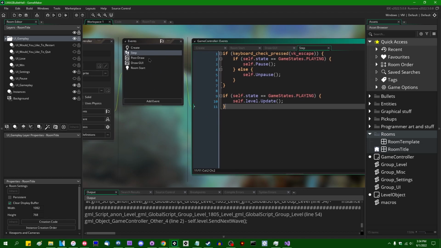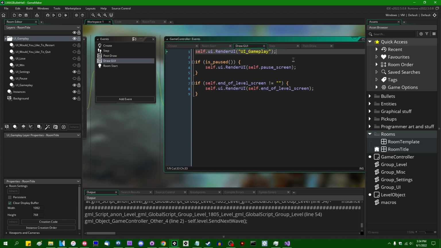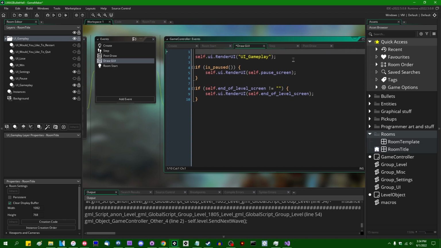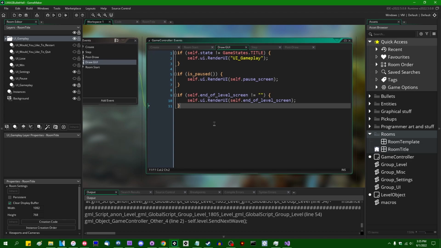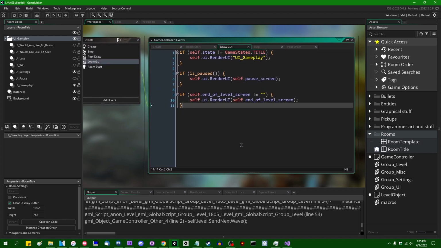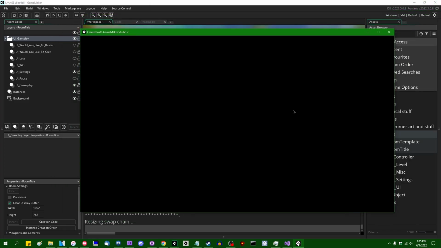There shouldn't be anything in like the post draw event or the draw GUI event, should there? Okay, so I think there will be a check I have to do in the draw GUI event. If self.state is not equal to game states.title, the title screen state is going to be like the special case, I think. It's possible that if I have an end credits title crawl, I might also consider that the title screen, and I might just have a special thing that can happen in the title screen, but this is going to be non-gameplay stuff that happens. So I'm going to start there, and I think that should be enough so that the game doesn't crash as soon as I start it, right?